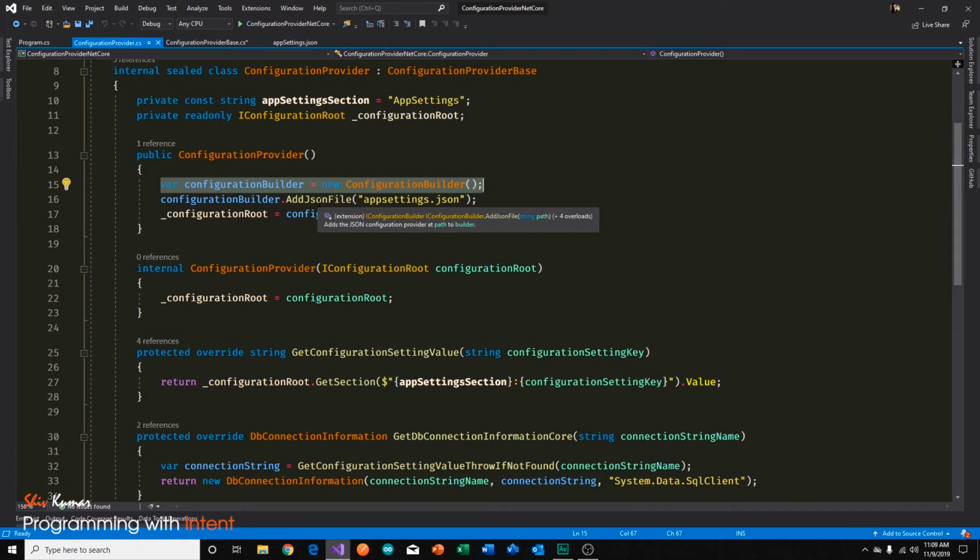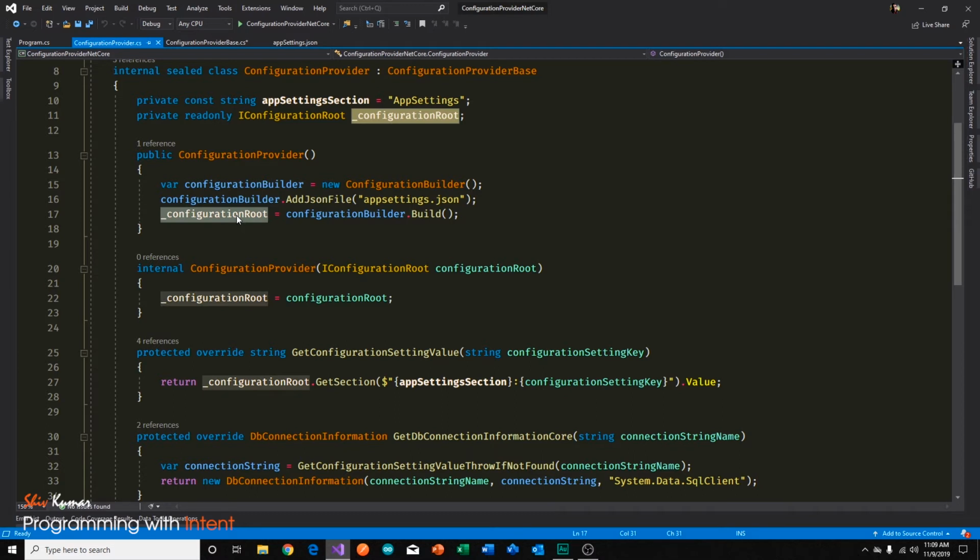So this is essentially how you get access to the .NET Core configuration system, and the .NET Core configuration system supports many file types and sources from where to get the data. The JSON file happens to be one of them. It also supports the old style XML file from .NET Framework, but typically, if you're doing .NET Core, most people are just using the appsettings.json file as the way to access your data.